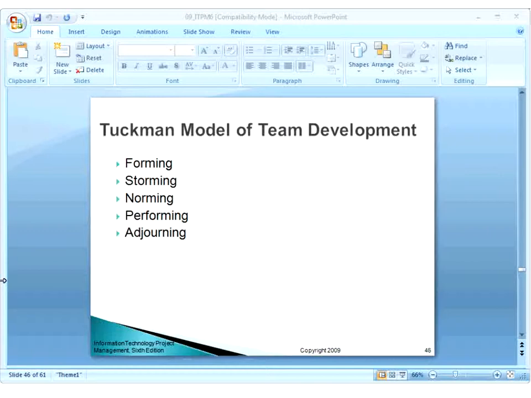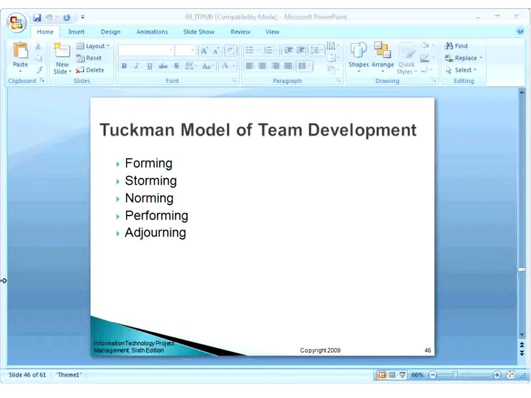So after the storming phase, you come to the norming phase. Now you know that the group is made, you can't leave the project, you can't get an F in the project, you cannot break the group, there is no choice, now you have to work. Now you start norming. You start accepting things, you start accepting people. Okay, that person is doing this way, you talk to her. Or even if she's giving you less work, or not giving you the work which you expected, you will accept that and you will start working onward.